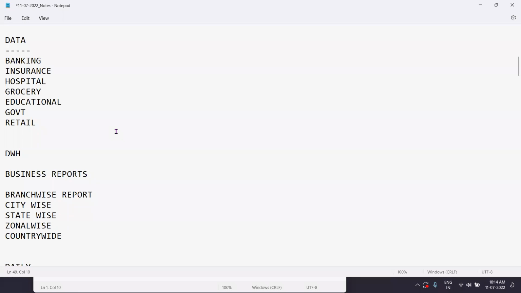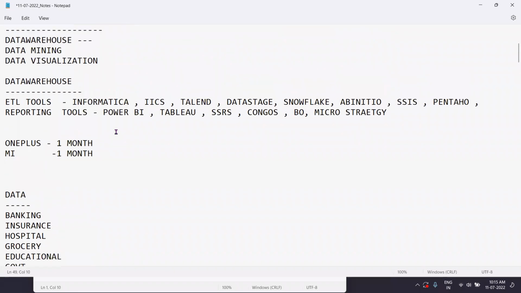Suppose I want to improve the business. In Indranagar, I will see 6 months of data, 6 months of reports. If every month the Indranagar branch is getting a loss, then what will I do after 6 months? I will see the business for 6 months and see the growth percentage. It is coming downwards. When I see that, after 6 months I'll remove the branch in Indranagar. There is no point wasting time in Indranagar. I will put it in Jayanagar. Yes or no? Yes, sir. You need to take business decisions.